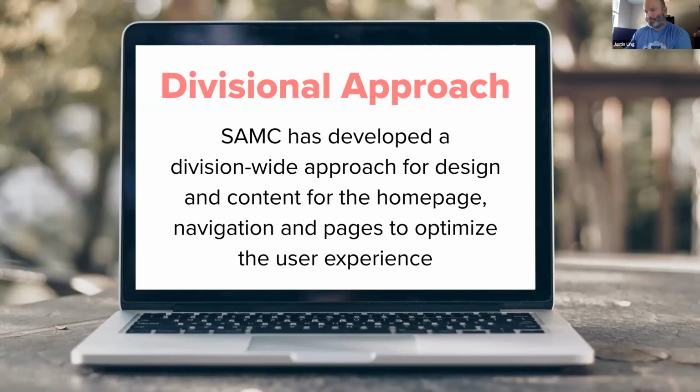So how do we get there? Well, there are a number of things that go into this, and it's not necessarily going to happen overnight, but we are already having some of these conversations. And we can start by asking questions about how our divisional sites are using Sitefarm, and how can we be using the pieces within Sitefarm in a more meaningful way. So for example, how are we structuring and using navigation? How are we structuring the About Us section? Are we talking about just ourselves, or are we talking about where our division is, or where our department is within the division, and how we support the division?